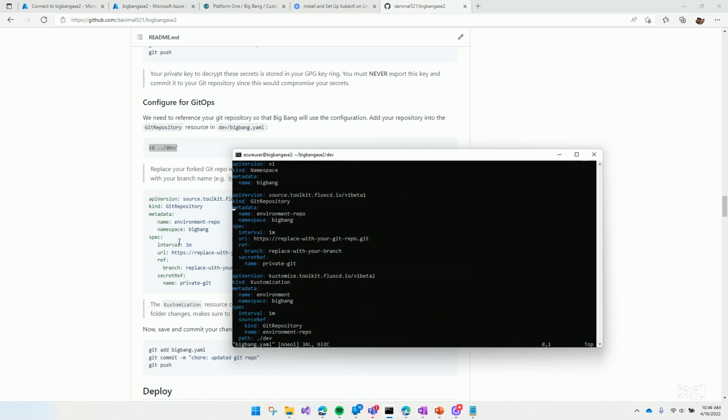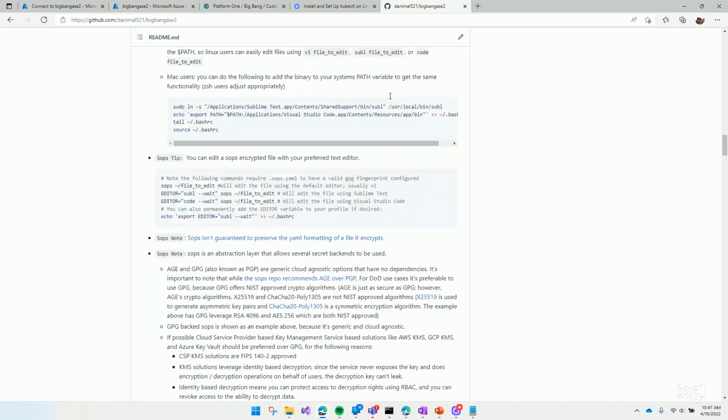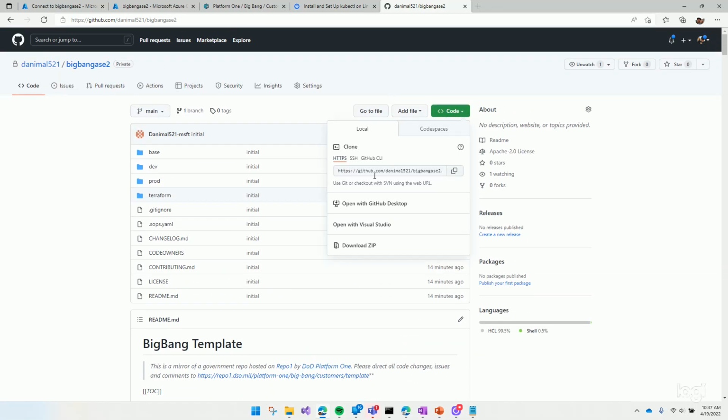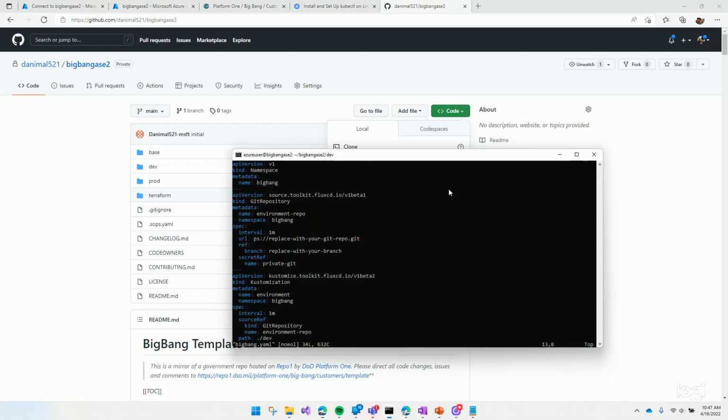So in here, this is what tells the environment where to pull everything from. And you see, here is where we need to add our URL. So once again, go back to your repo if you don't have it saved somewhere, and we're going to get this here. So once again, HTTPS, not the SSH, but the HTTPS one. We'll copy that guy. And then that's the URL.